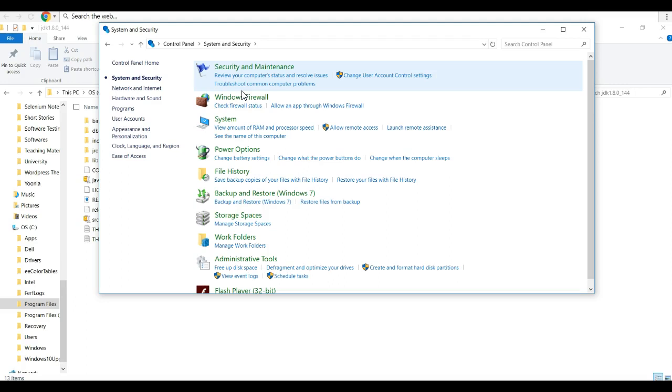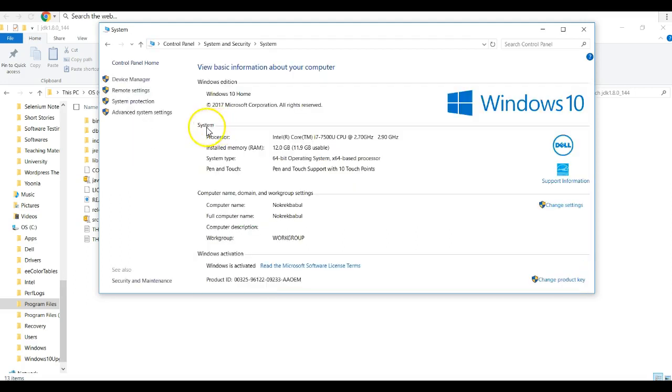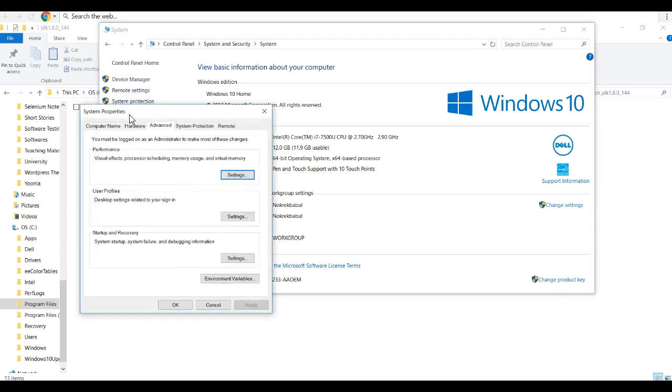I'm just showing you one way. Then double click on System and it will take us to advanced system settings, and system properties are here. We have to configure our computer with Java Development Kit.